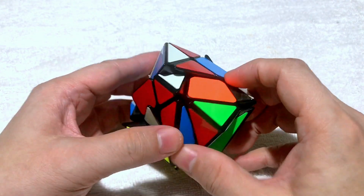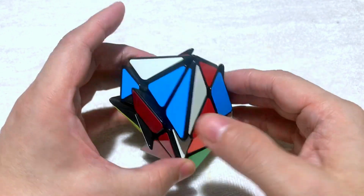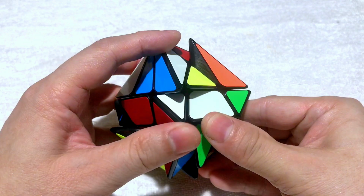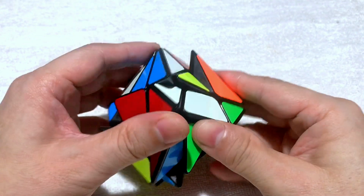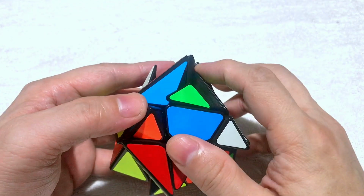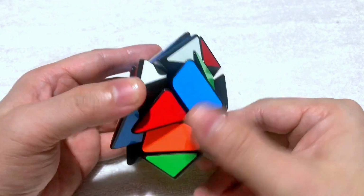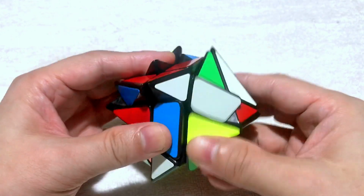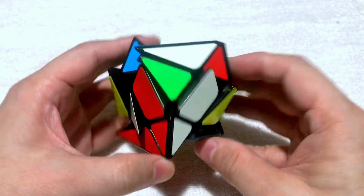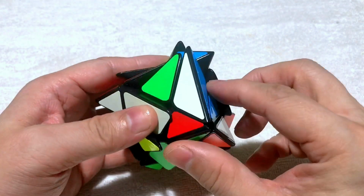Now we need another white, I mean, we need a white edge piece. So it's here, just bring it up. Okay, it is flush. No, it's not flush, so we need to bring it to the other side. Okay, now it is flush. So we need another white. Perhaps this one, white with blue.